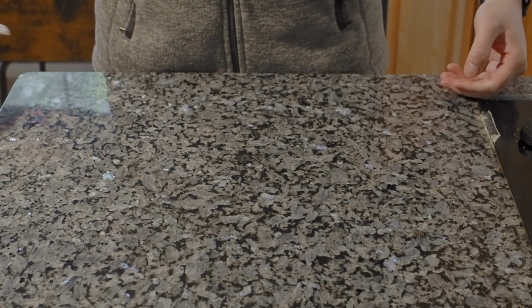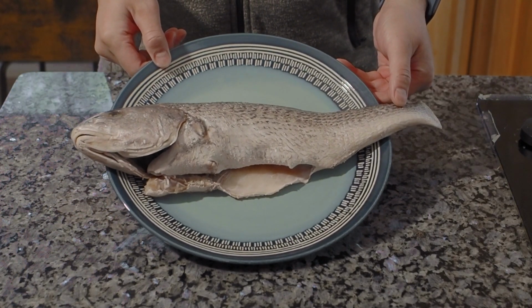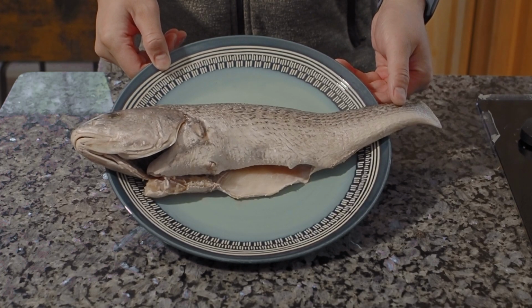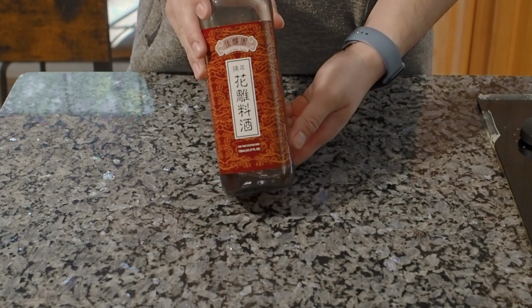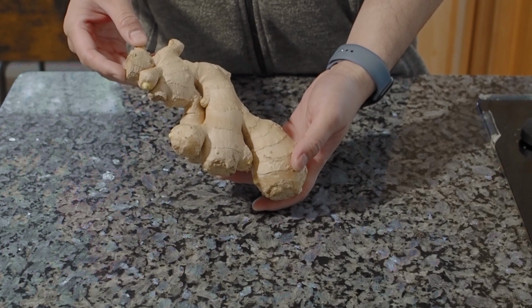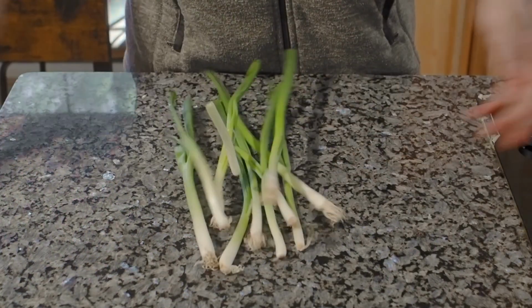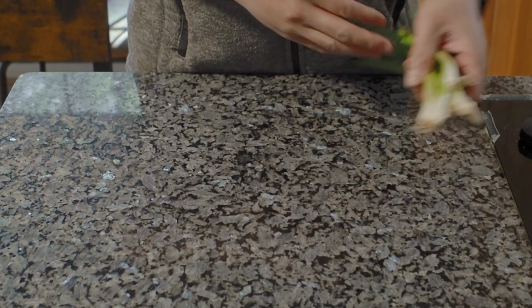For this dish, you'll need 1 to 1.5 pound white meat fish. River carp is most commonly used, as well as bass and branzino, but for today I am using croaker. 3 tablespoons of coarse sea salt, 5 tablespoons or 75 milliliters of Shaoxing cooking wine, 4 slices plus 1 small peeled nub of fresh ginger, a substantial number of green onions. The recipe calls for 10 to 15, but you don't have to use that many.